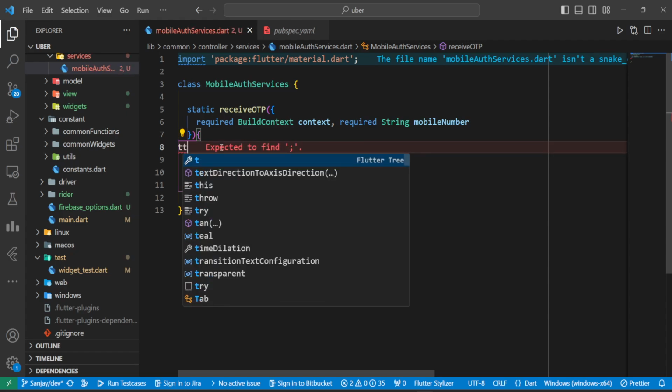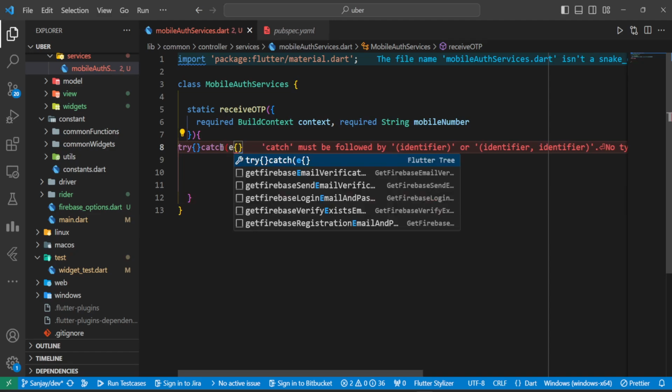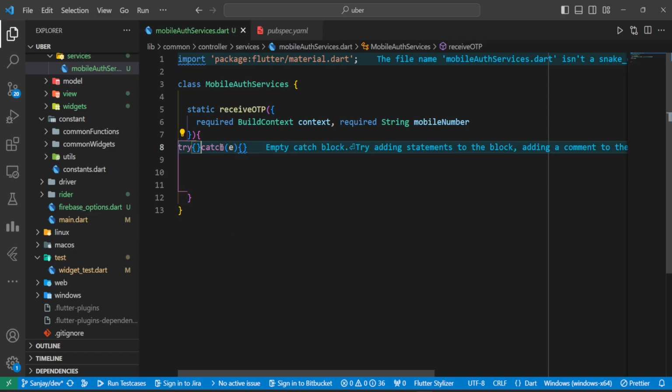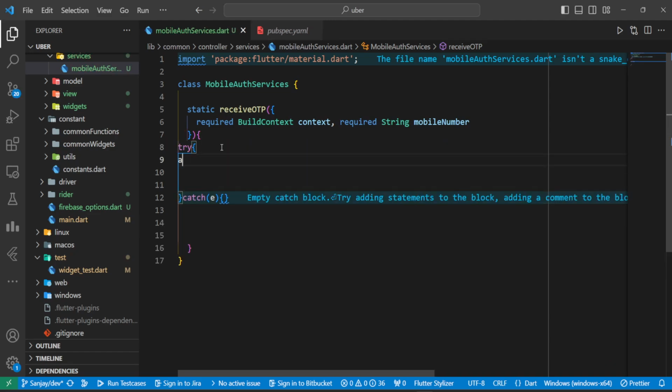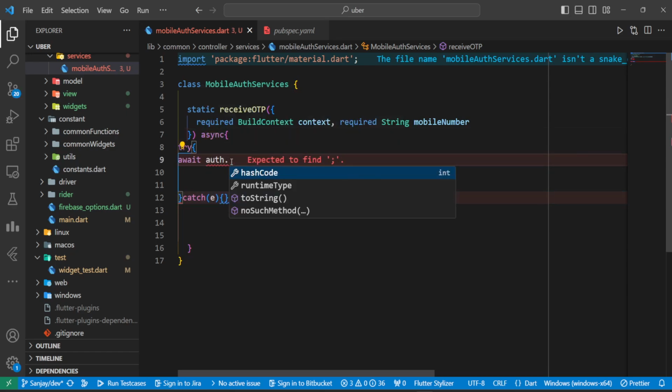go with try catch, and inside try, we're going to go with await. So we do need to make it an asynchronous function. Await auth dot.